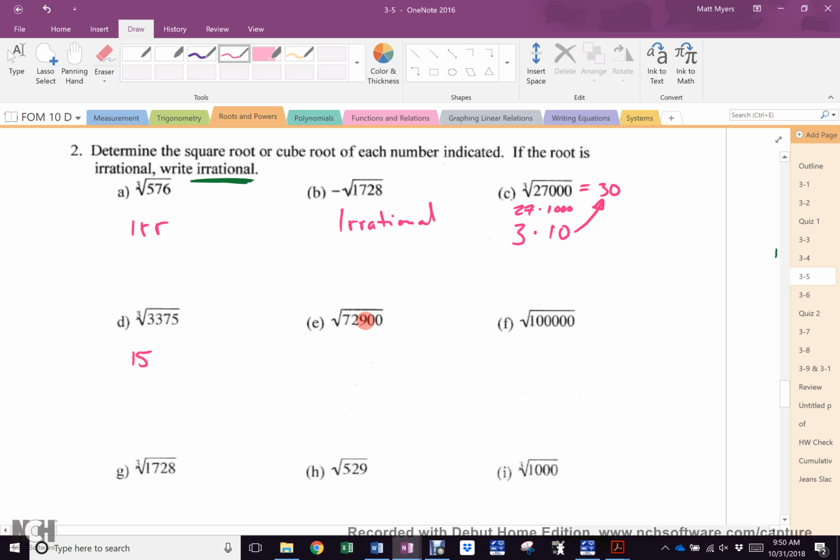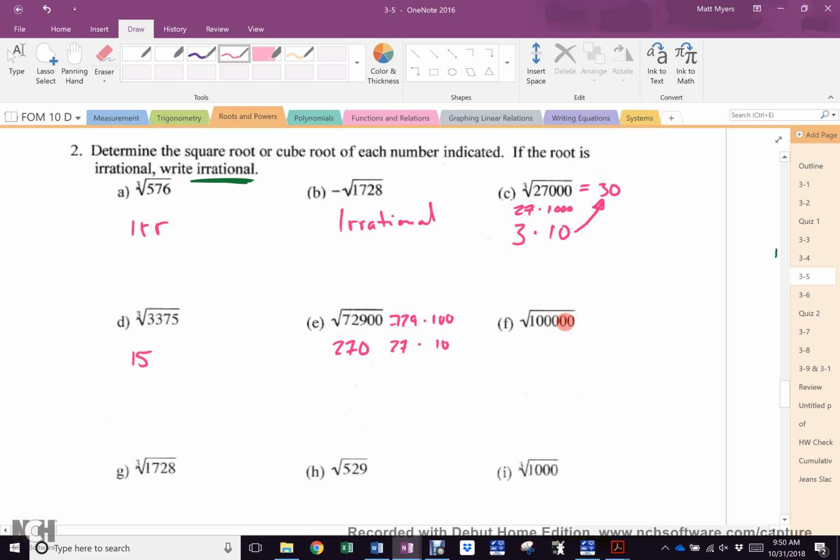What? 270. So it'd be like the square root of 72. No. Okay. Because in there, isn't that 729 times 100? Yes. So square root of 100 is 10. So I check the square root of 729, and it is 27. 27 times 10 is 270. Now, I am going to show you how to do these completely without your calculator. But this pattern is something I want you to see.